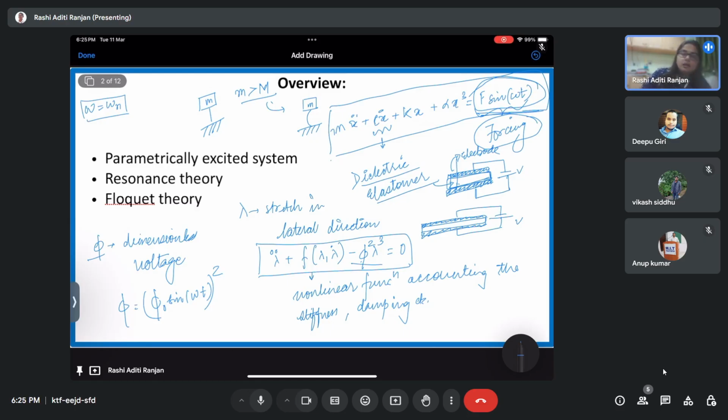Then after that, Floquet theory was studied. It was explained what Floquet theory is, where it is required, and everything was discussed about it. As we proceed with the questions, I have taken a question related to Floquet theory, where I will again briefly explain what Floquet theory is. So as of now, this is what has been discussed, and a few papers were also discussed in the lecture, and I hope that was understandable because I explained it nicely. So we will go now to the questions.